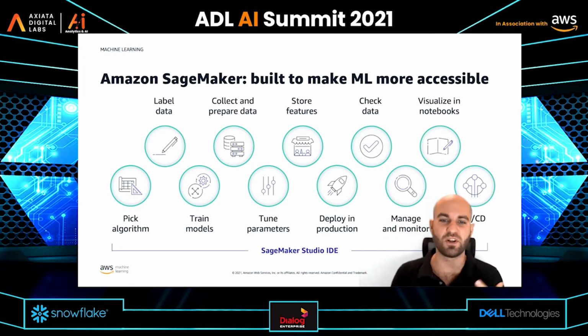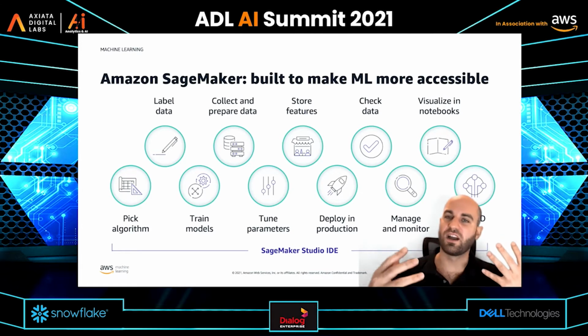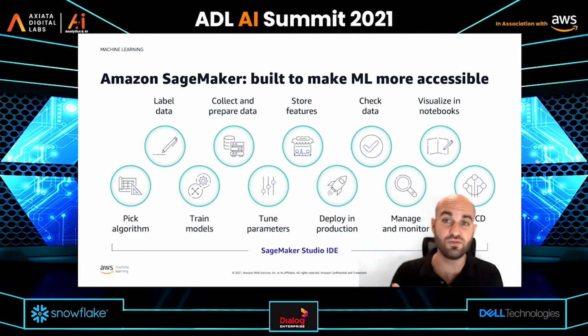And you can look into, how do I label my data? How do I train my models? How do I optimize that? How do I prepare my data? How do I tune the parameters to optimize a machine learning algorithm over time? Based on labeling or training that data, I might also create what are called features that I can reuse for other machine learning models, so I can store these features and then of course deploy into production, check if my model is working well, is there any bias, do we have any drift on my model, so we want to manage and monitor that. Of course, we also have capabilities for visualizing everything in notebooks.